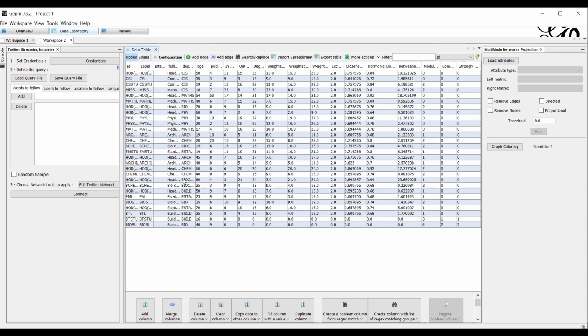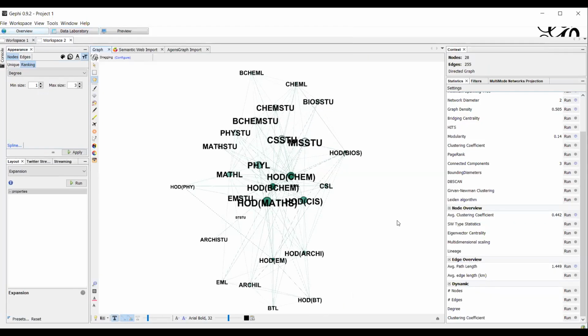So I'm going to go back to my overview. And I want to filter. So let's do something in the filter tab. What I want to filter is the largest community in this network. The community that we said earlier that has maybe like 9 people and so on. And so we want to see that. So how do we do that? We'll use the filters tab for that.